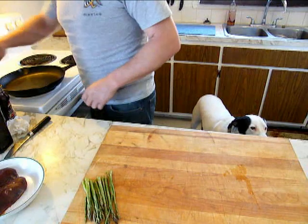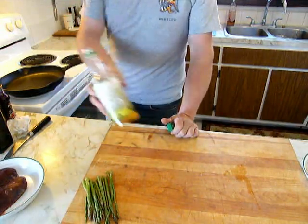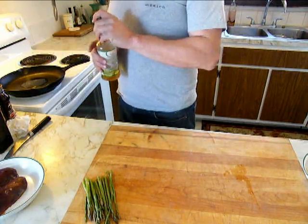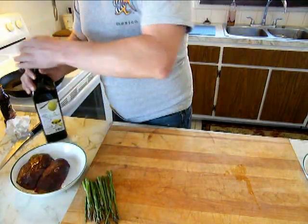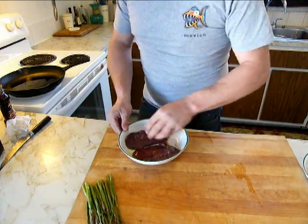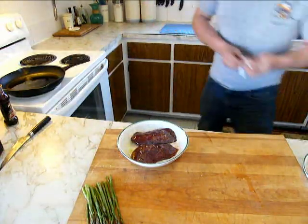Let's get my pan heated up. We're gonna want the pan super hot, and so that my butter doesn't burn, I'm using rice bran oil, which has a really high burn point temperature, so it won't smoke. We're gonna put a little bit of oil on the breasts. They've been on the counter for a good 20 minutes, so they're definitely room temperature. You don't want to season these ahead of time because they will start cooking. Salt will cook your meat.